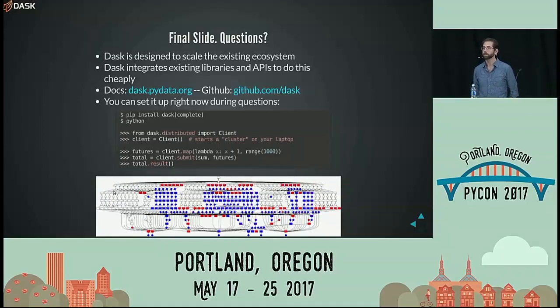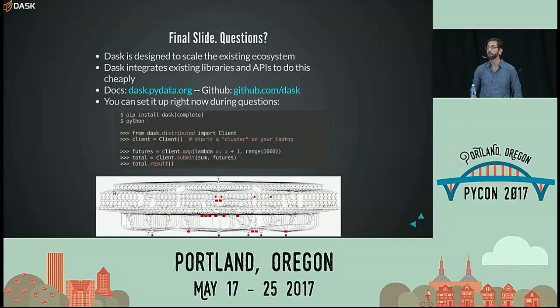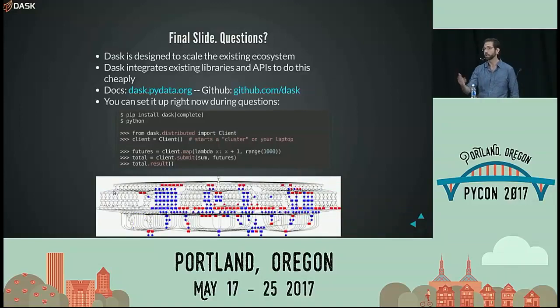Have you looked into, or do you make any use of OpenCL or CUDA for even higher parallelization on the GPU? No, but you can in your Python function. And then Dask can run that Python function on various machines with GPUs. So Dask runs Python functions on Python objects. What those Python functions do is entirely up to the user. You can annotate that certain workers in your graph have GPUs, and Dask will respect that and allocate accordingly. But we don't actually use CUDA to execute our parallelism.